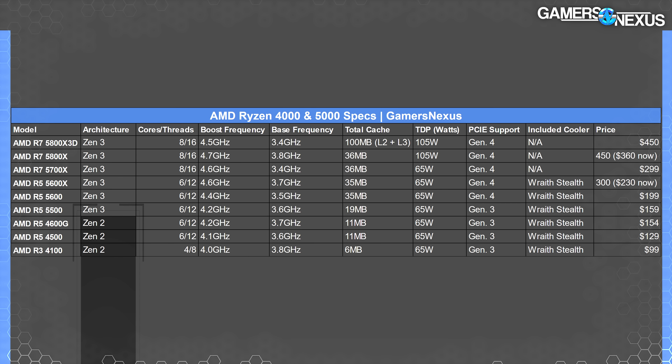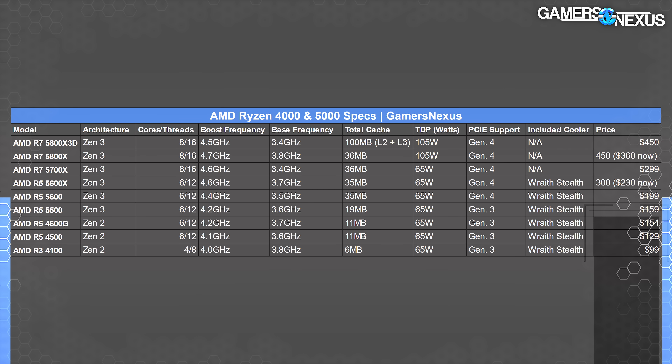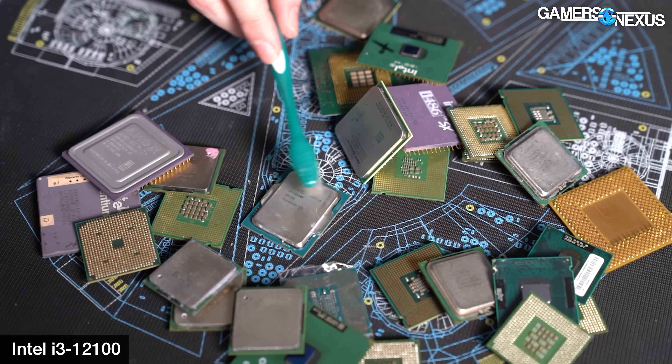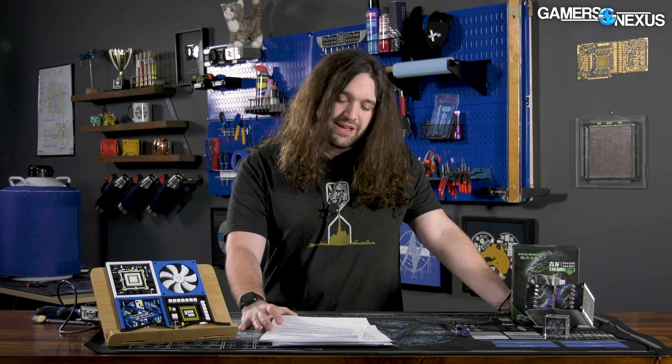As for the others, they're all on Zen 2, so they're older architecture. The Ryzen 4000 series CPUs already existed in OEM-only and Pro options previously. They're just more official now for the DIY market, with a price ranging from $100 to $150 for socketable CPUs. The $100 R3 4100 is a 4-core, 8-thread part with another big cache reduction. This would be the most direct competitor for the Pentium 7400 series CPUs, or maybe in the range of an i3-12100. The R5 4500 might be a closer matchup for that one. We're curious to see how they perform versus Intel's cheaper Alder Lake 12th series, because that's carved out a pretty good section of the market for Intel at the lower end, where previously Intel was severely lacking.